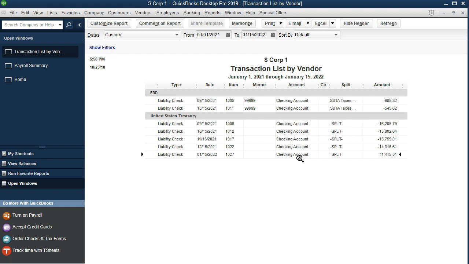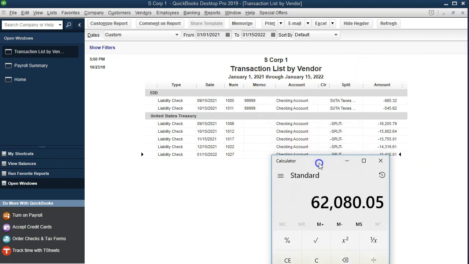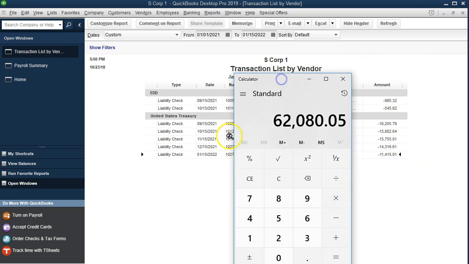If there's a problem with applying out the payment or a problem with the liability and we think everything is good, what's the problem? Probably the fact that there's some kind of difference in terms of the timing of when the payment was made and to what quarter it was applied. So if we then take out the calculator here, the last quarters are going to be the last three here.